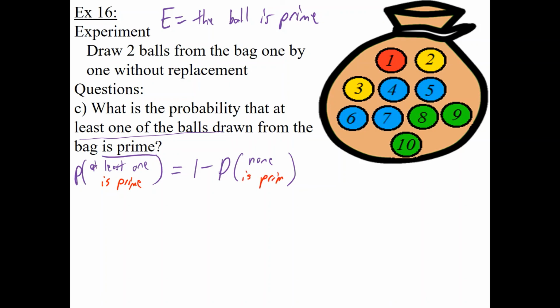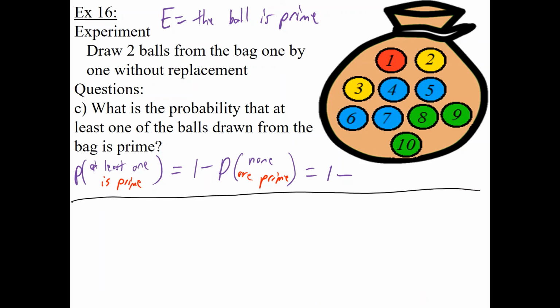And once again, this is not English, so we're going to fix it. But it's a very small thing to fix. Just beware, in some problems it's really bad. You really got to fix it. In other problems, it's just fine the way it is. So instead of is prime, we're just going to change it to r prime. Okay, and then we're going to do 1 minus, now we've got to find the probability of none. So as I said, that's a separate calculation we have to do. So we'll come back to that.